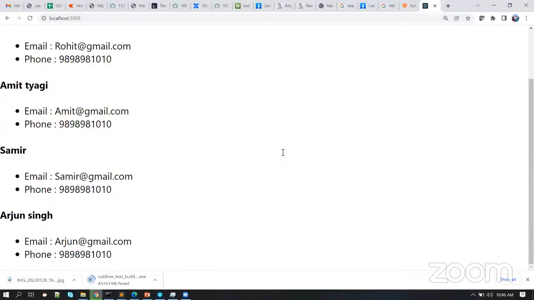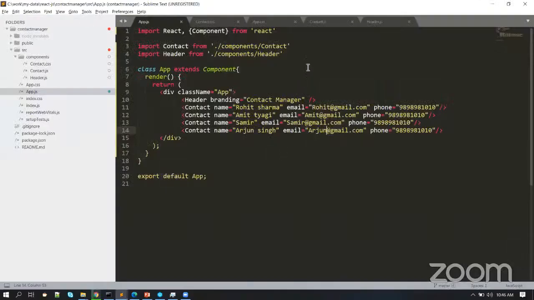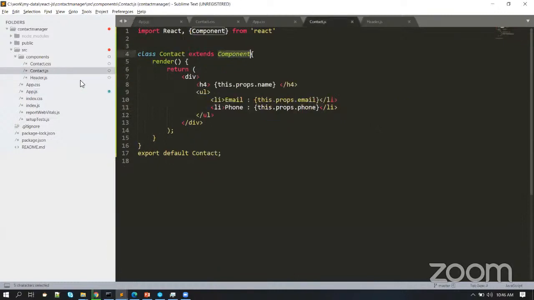Sir. Did you understand this first? Tell me. Yes, sir. It means this is an array of objects. So what React does, React creates individual objects. It doesn't create an array, but it creates individual objects. And when you call the contact, it just calls this contact component and it displays the data.